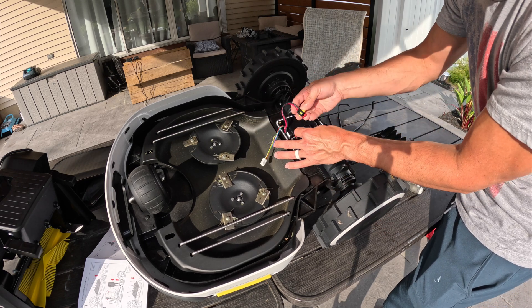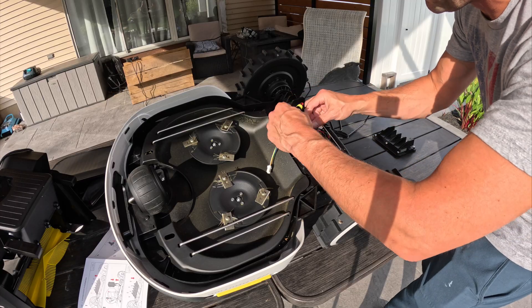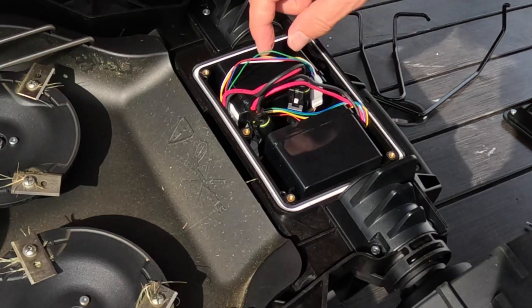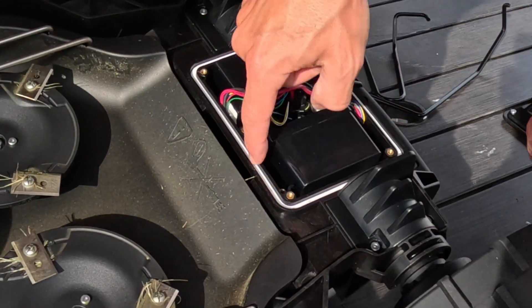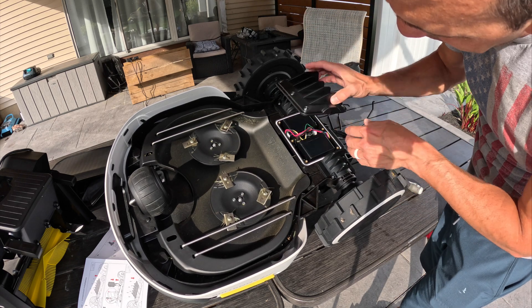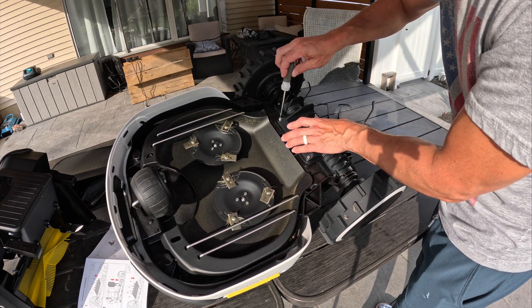So pretty straightforward — can't mess this up. You've got two plugs, and everything uses very high-quality rubber grommets. This one has three rubber grommets just to make sure no moisture gets in. You just plug and play — plug them in until they clip and push them down. This white piece is like a little seal so no moisture gets in. This is weatherproof. We'll put this back on and screw it back on.